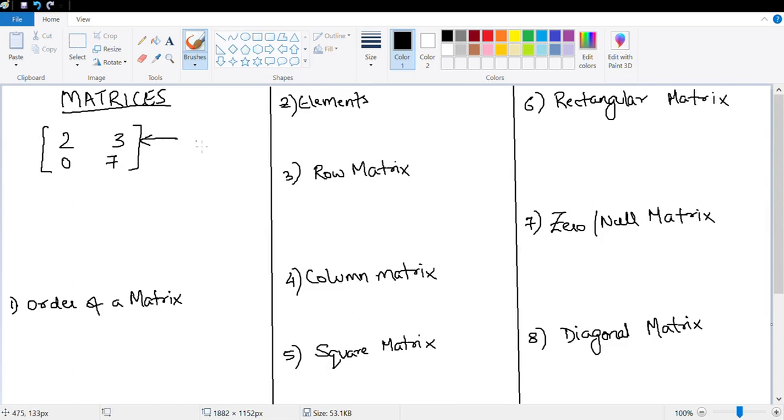Whatever is written in horizontal form is known as a row. So this matrix that I have written has two rows. This is row 1 and this is row 2. And whatever is written vertically is known as a column. Like the way you would have it in any other form, we've been using this term forever. There are two rows and in this case there are two columns, right? So this is basically a matrix.